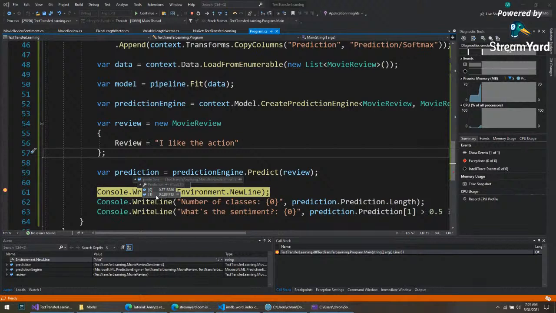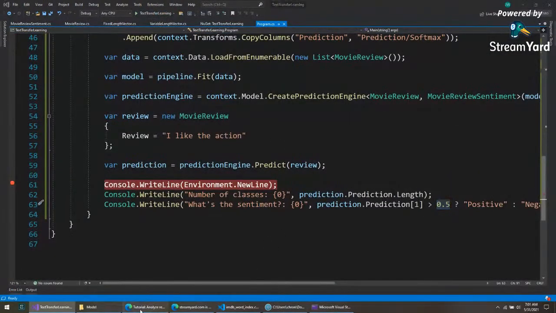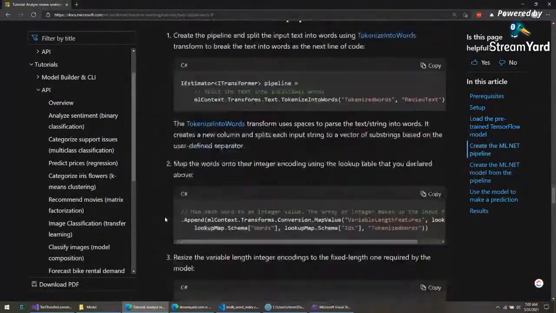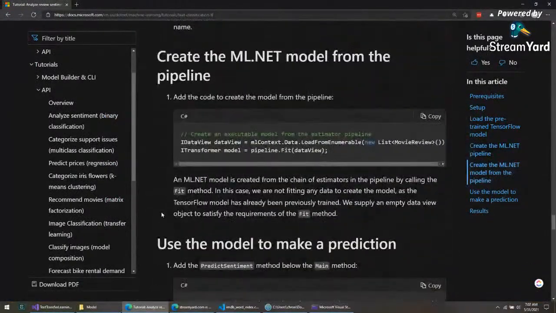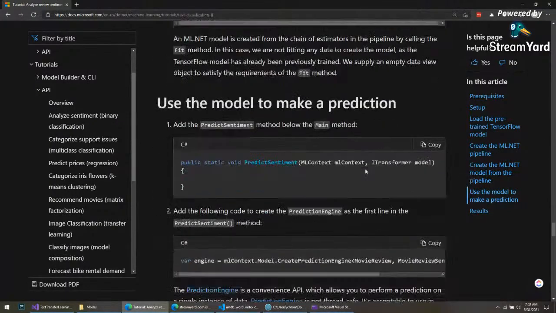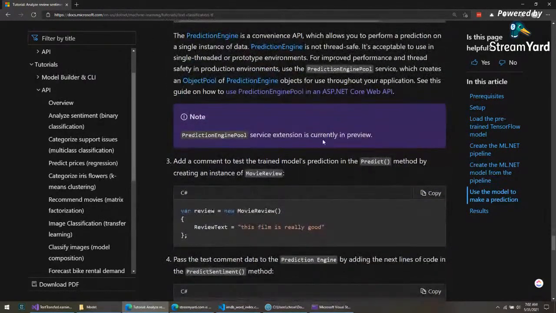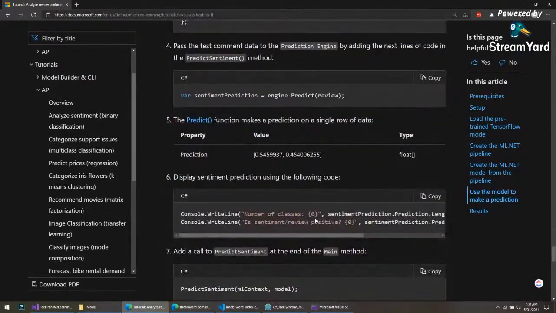Because our positive class was greater than 0.5, it was positive. Of course, you can go into more detail from the tutorial here, and it gives a much better explanation of some of the other things than I can. Yep, so it got something different, something similar here, with 2 items there.